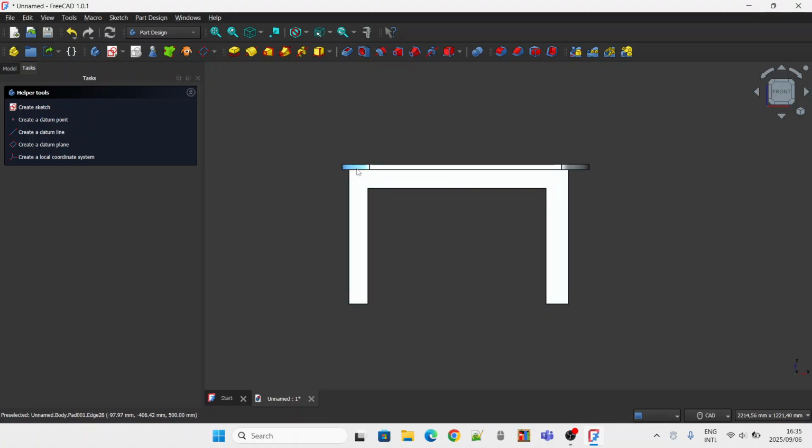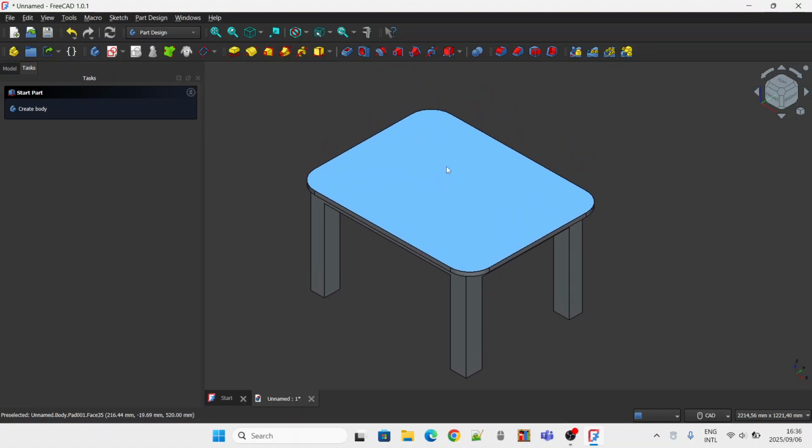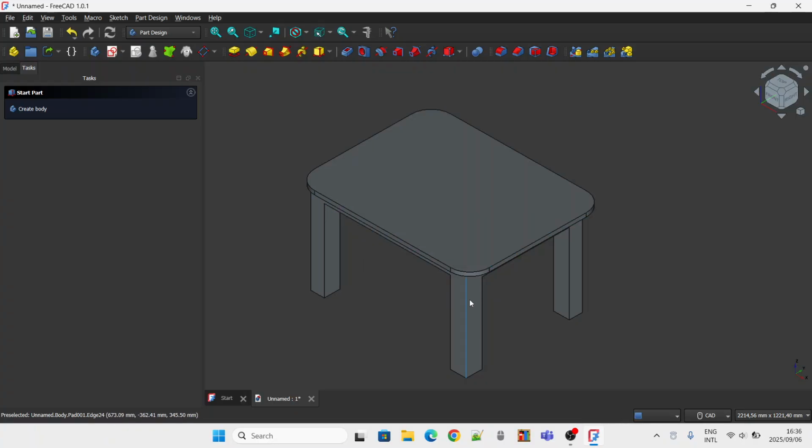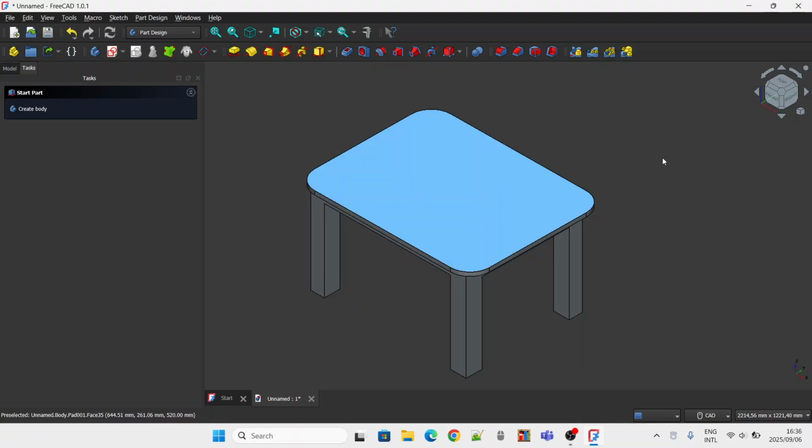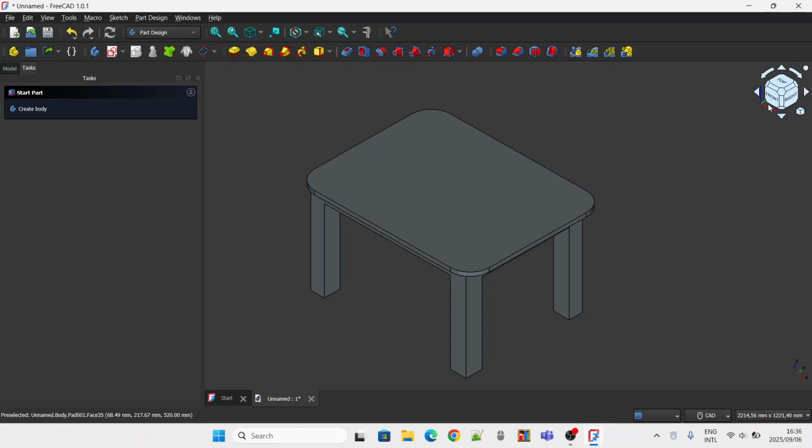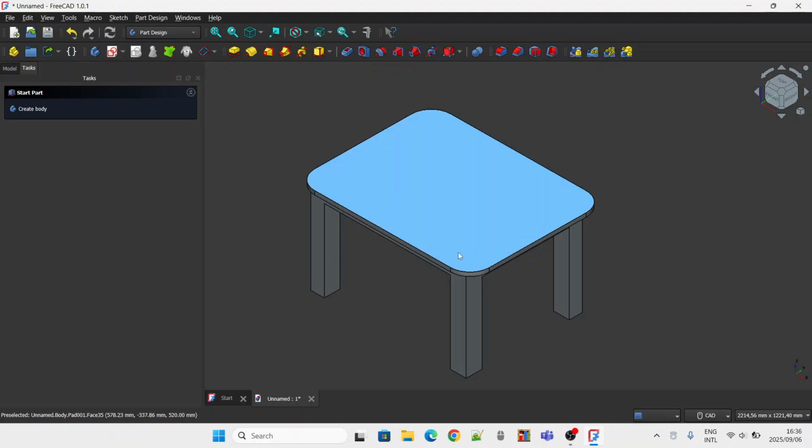You will see that the distance from there to the end of the table and the distance from there to that leg is different. There are ways to change it, but because this is just showing you how to do it, you can create it by yourself and fix that if you want. I will make a different video on how to make everything straight and how it's supposed to be.